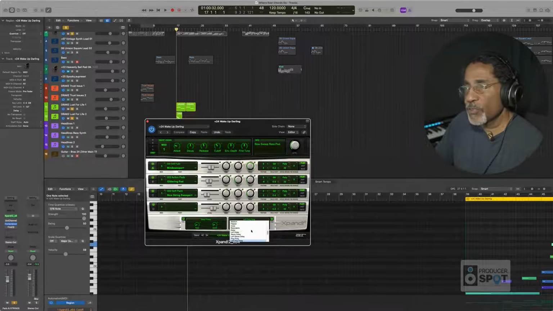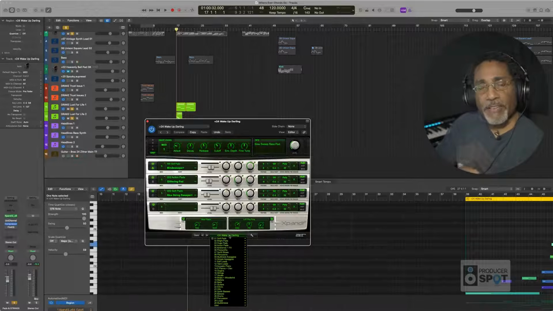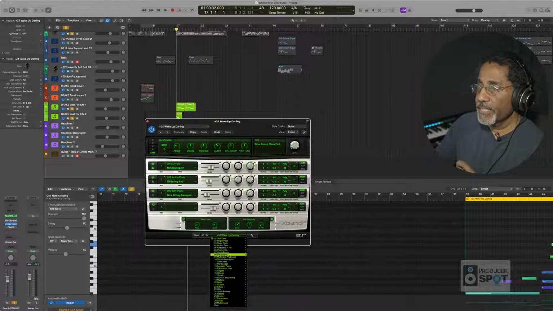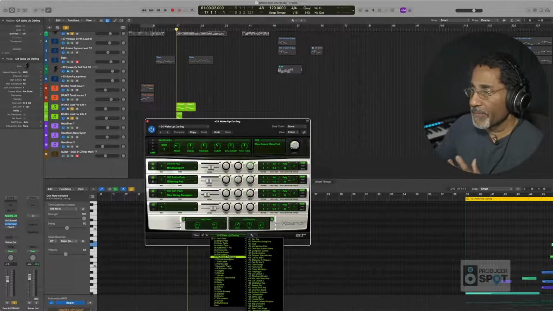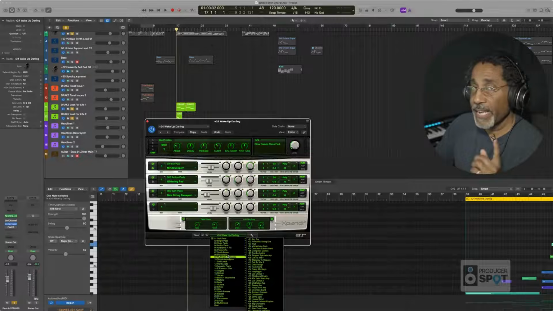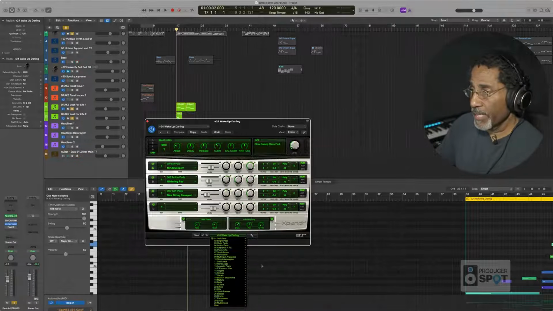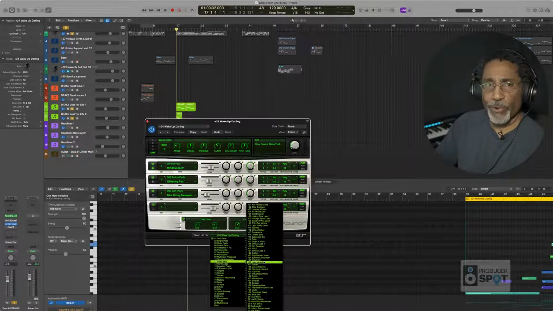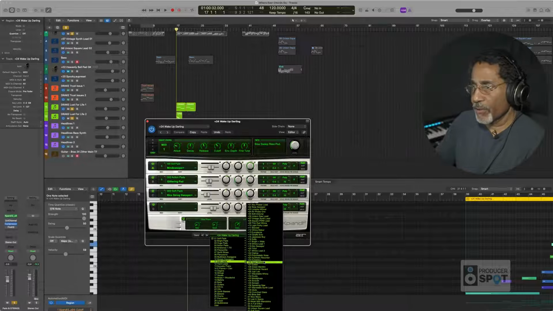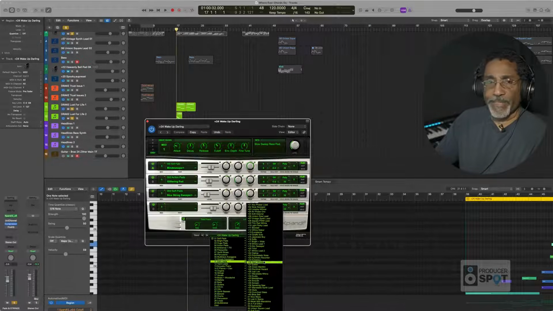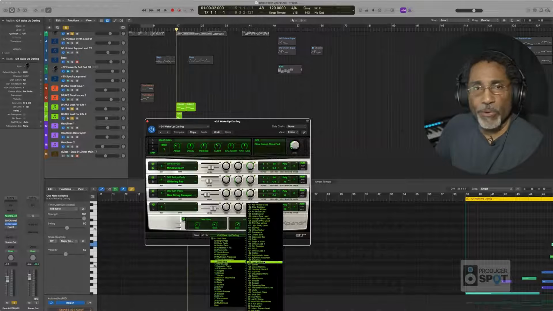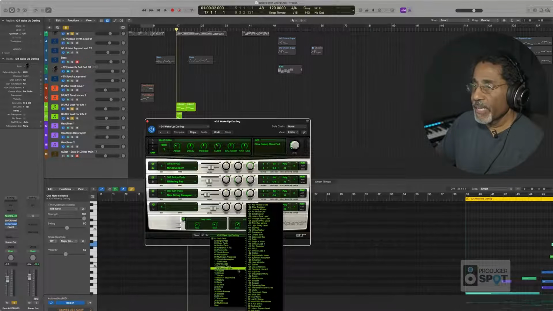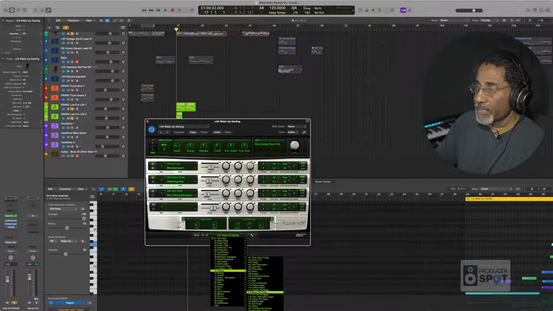Both Effects 1 and Effects 2 work the same way. They don't let me make a selection. Another thing that I don't like is the main preset selection area is tiny. It's really, really tiny. It just scrolls off the screen. It's not well managed. And if I'm looking for something by name, they use a number structure. So in soft leads, there's these numbers before the words, and then the words aren't in alphabetical order. So if I'm looking for something by name, I can't find it. I'd have to know the number. I'd have to sweep through an entire list to get to some preset that I'm looking for by name. And as you can see, it's a long list.